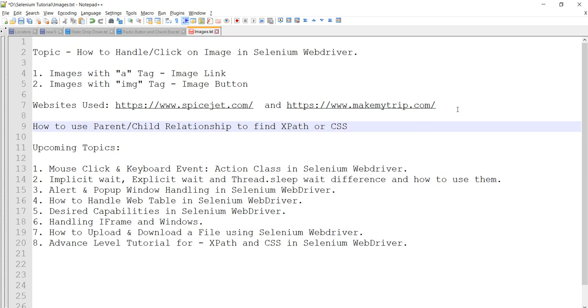Guys, for CSS also the thing is going to remain the same. The only difference is the syntax, which I have already mentioned in my locators video.